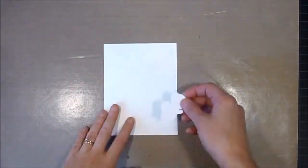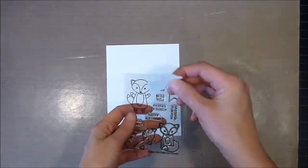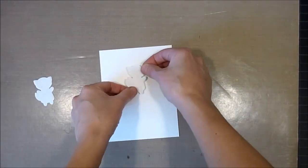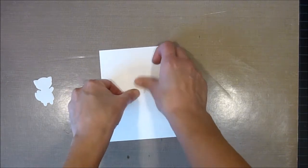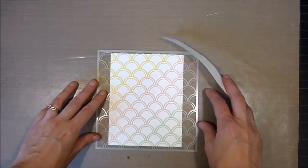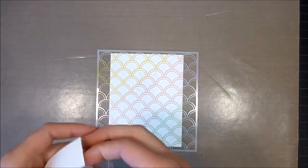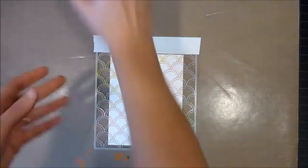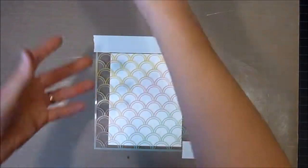Alright, second technique. This time I'm also cutting out a mask with the coordinating dies, this time for a different little fox, and putting that on my cardstock panel. And this time I'm taping a stencil over the top. The stencil is from Winnie and Walter, and a little masking tape to hold it in place across the top, and another tiny little bit on the bottom just to keep it from wiggling around as I do it.